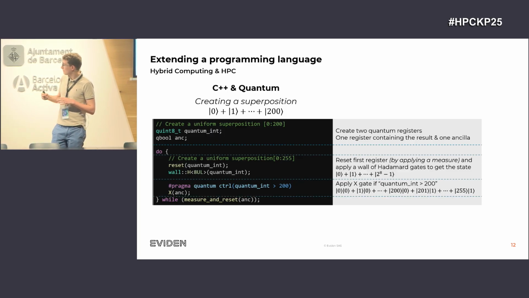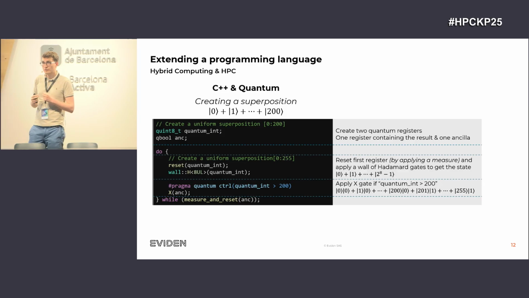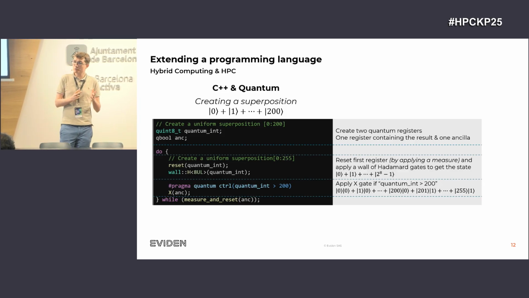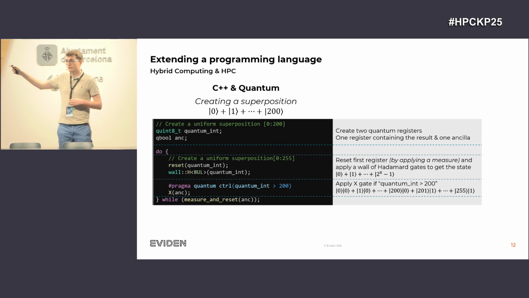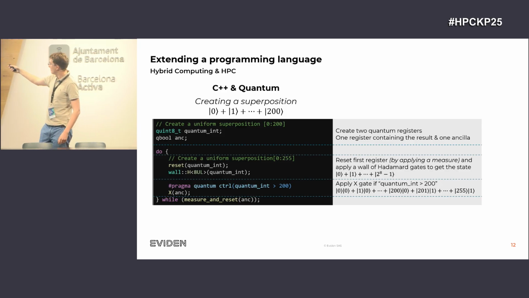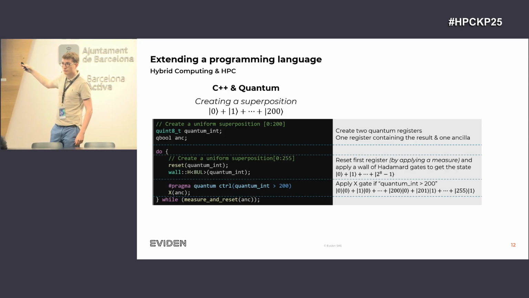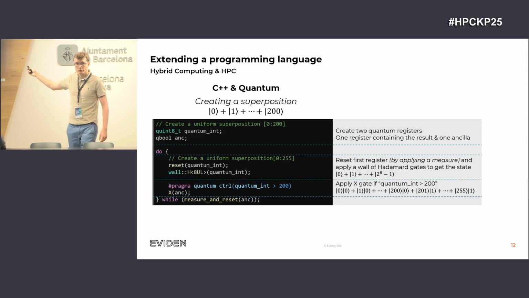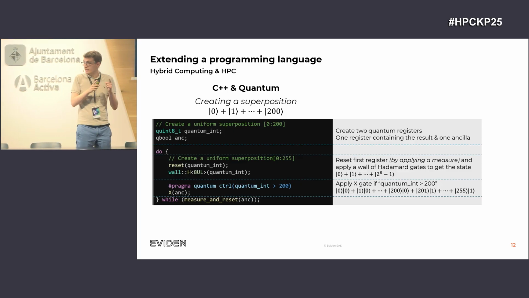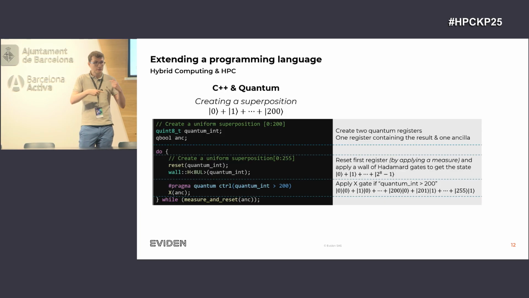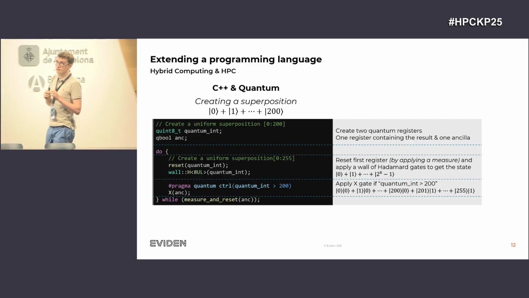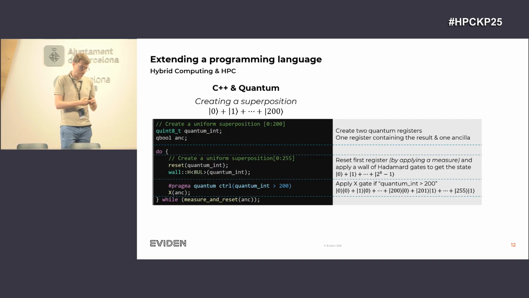And we will use the pragma quantum control. The pragma quantum control can be seen as an if in classical computing, but it's a quantumized version of the if. We will apply an X gate, and the X gate will have an impact only if the condition passed to the pragma control is considered true. In fact, it will create the following state. It will apply the X gate only if quantum int is greater than 200. So we will get the following state, and we'll measure the second qubit. If we measure 1, it means we projected the quantum state in the wrong space, so we restart. And we have a very dynamic interaction between the CPU and the QPU, the classical part and the quantum part.